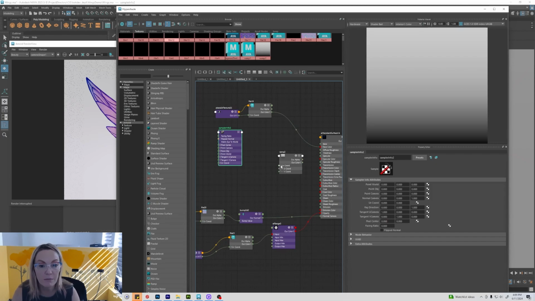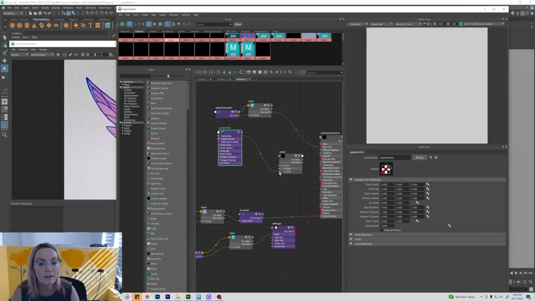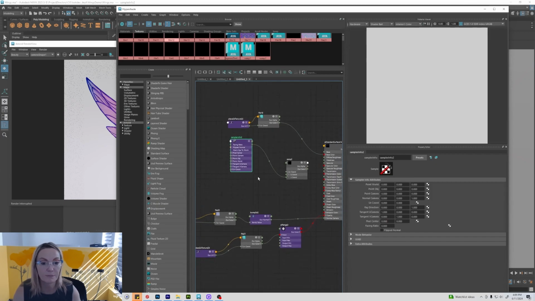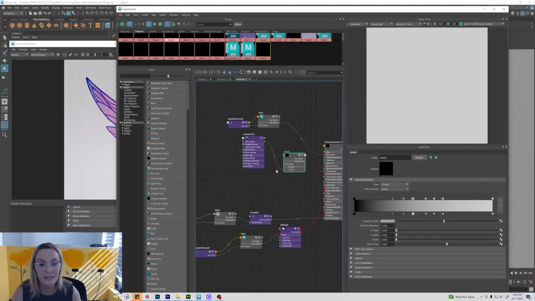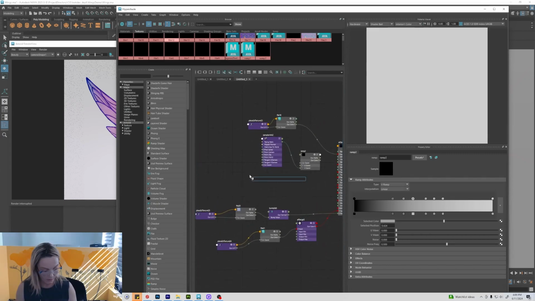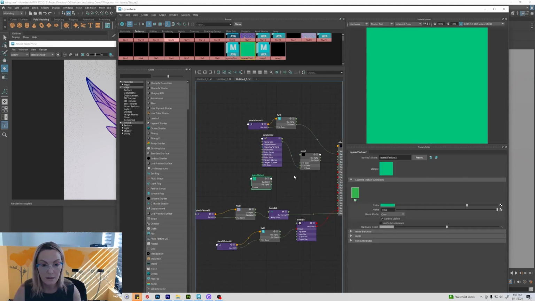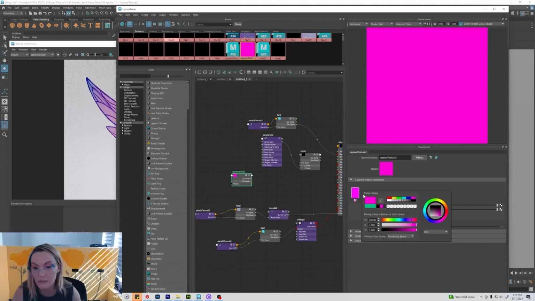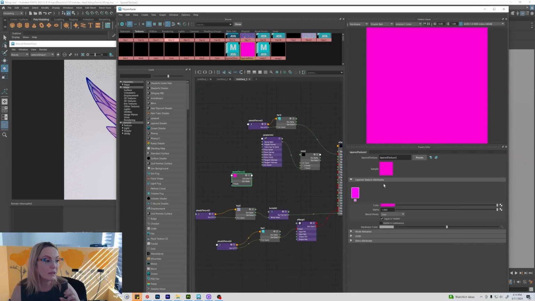So I'm going to open up the UV coordinates of the ramp, and then I'm going to click the white dot of the sampler info, go to facing ratio, and plug that into V coordinates. All right, so that's essentially set up for right now, but now we need to get those colors set up. I'm going to hit Tab and use a layer texture. All right, so I'm gonna just set a color swatch here. So this is gonna give me a very pink, colorful, specular color because I'll be plugging this into spec color.